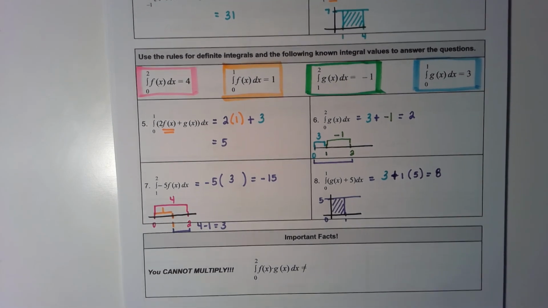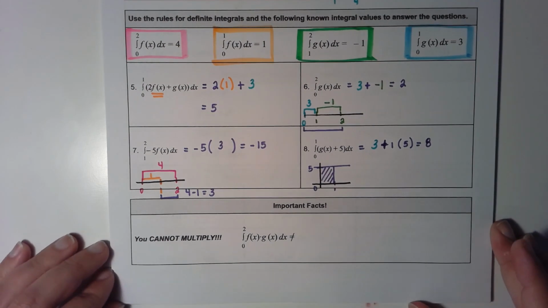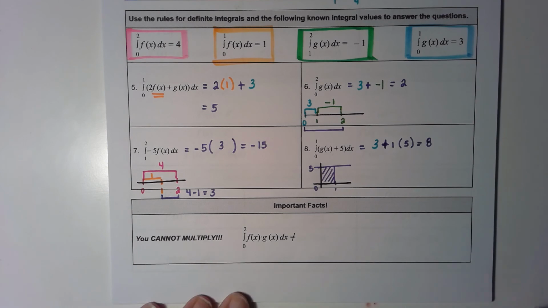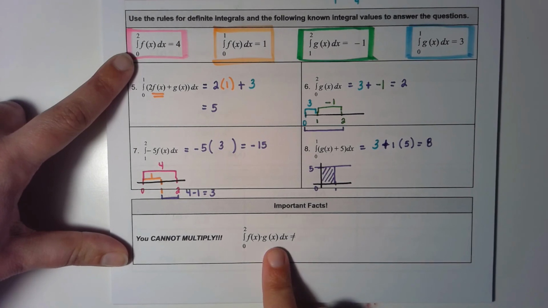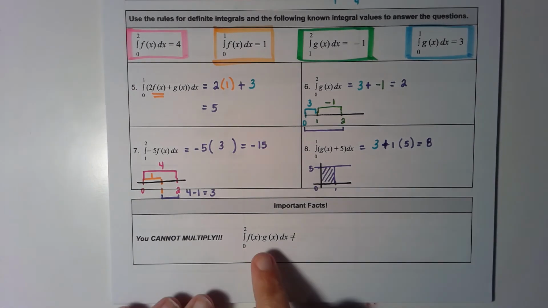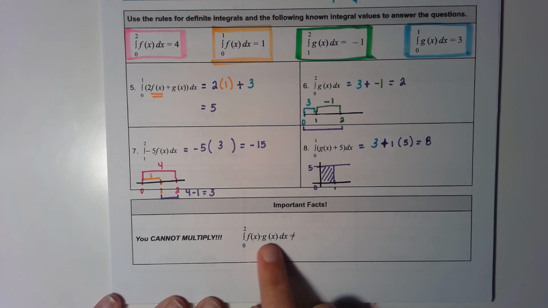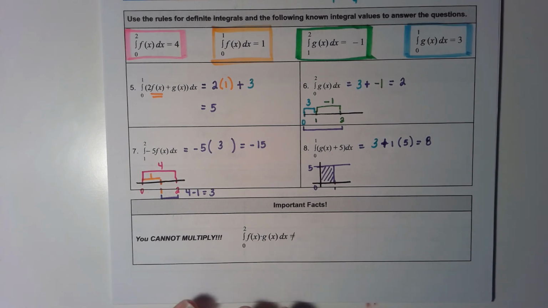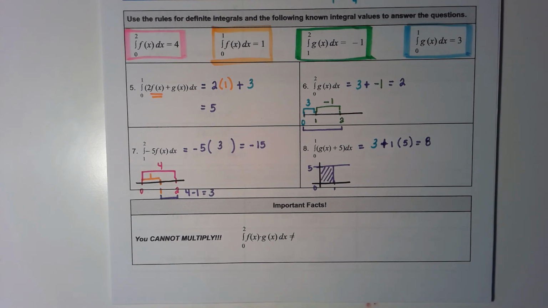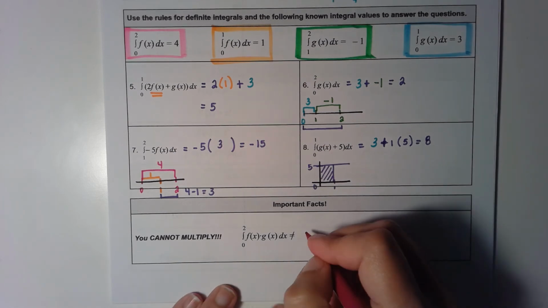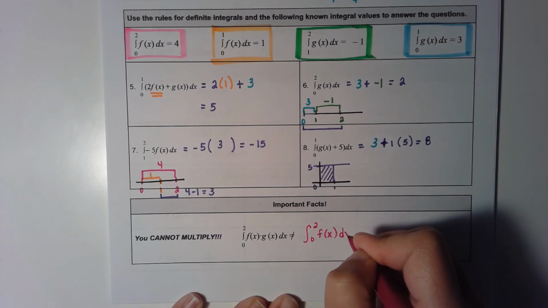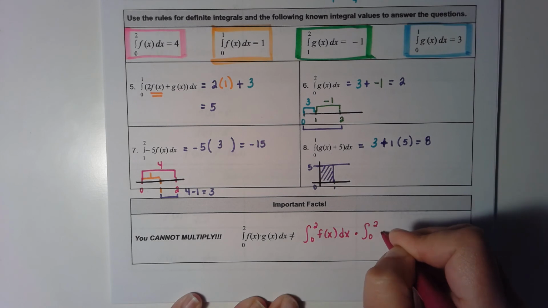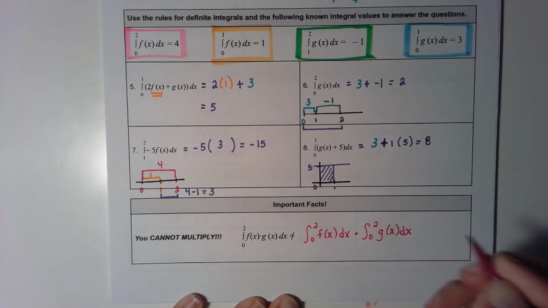Now, there are some things you're not allowed to do. So one of the big things that often comes up is you're not allowed to just multiply. If you knew the integral from 0 to 2 of f of x, and you knew the integral from 0 to 2 of g of x, you would not be able to just multiply those answers when you multiply the functions, because multiplying the functions changes which function you're working with. If it was x squared and x cubed, it makes it an x to the 5th. It's a totally new function. So you are not allowed to just multiply the f of x answer times the g of x answer. That is not allowed. So watch out for that.